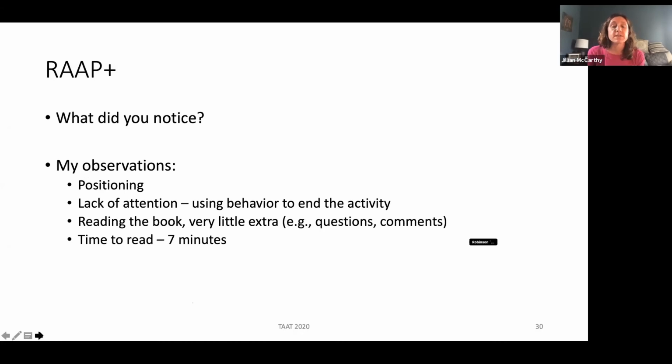Some of the other things is her positioning, right? So she tried to keep him on her lap. He didn't like that, so she moved him. So they still have that shared reading space if they're looking at the book, but he doesn't see her at all. The other thing to know about this little guy is he has a hearing loss, and so he actually does need some feedback from the speaker's face in addition to just hearing it.